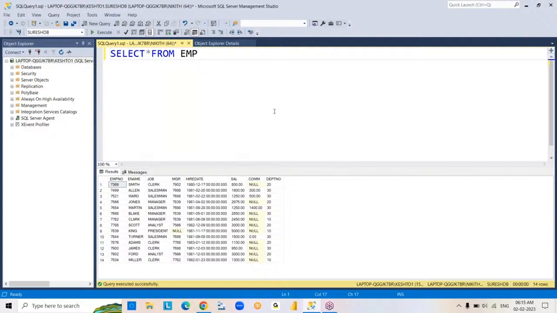And columns mean the structure of the table. Rows mean data. Right. And so this is the entire data.